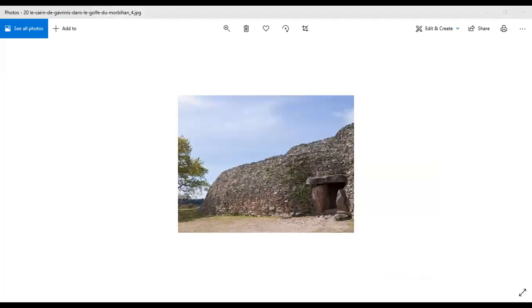Now let's give you a little bit of information. Let's get my little notes up there. Gavrinis. Now Gavrinis itself, in the Breton language, basically means goat island. And it's classed as a megalithic tomb. It's classed as a dolmen. It's basically one of the finest passage graves in Western Europe. It's on par with Newgrange in Ireland, but in fact the quality of the decorated slabs at this site, there's a lot more of them than you find with Newgrange.